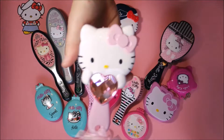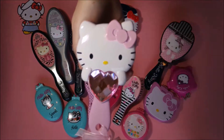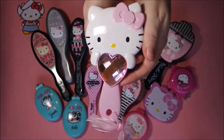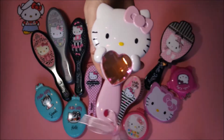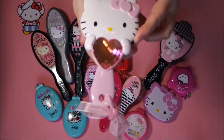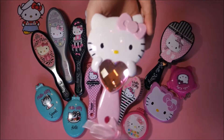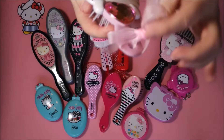I'll start with these — they're from H&M. This one is so adorable with a big gem in a heart shape. And this is the first one I bought at H&M. I didn't even know they had Hello Kitty stuff, so I was so excited. And it was only one euro, because it was on sale.